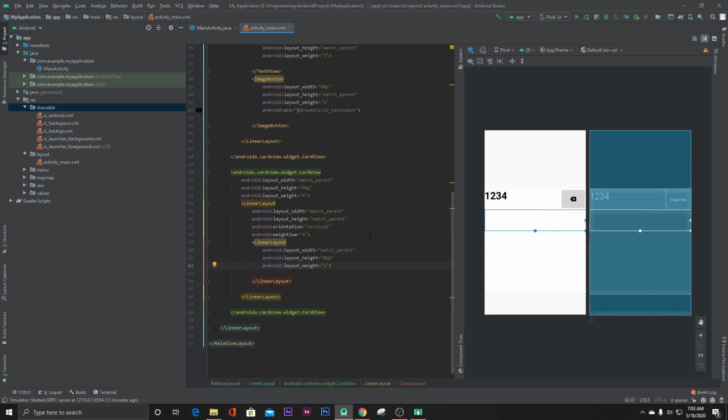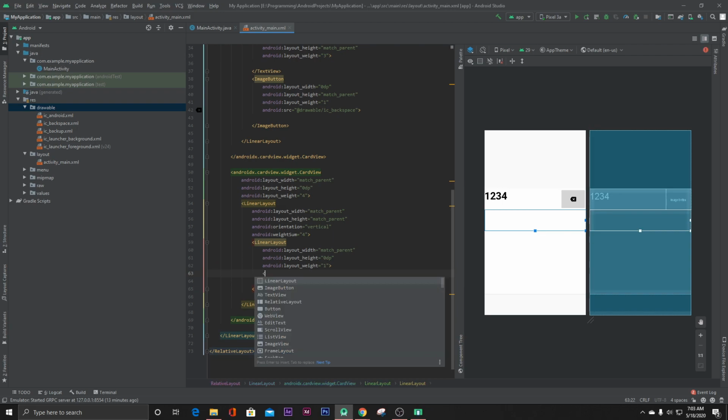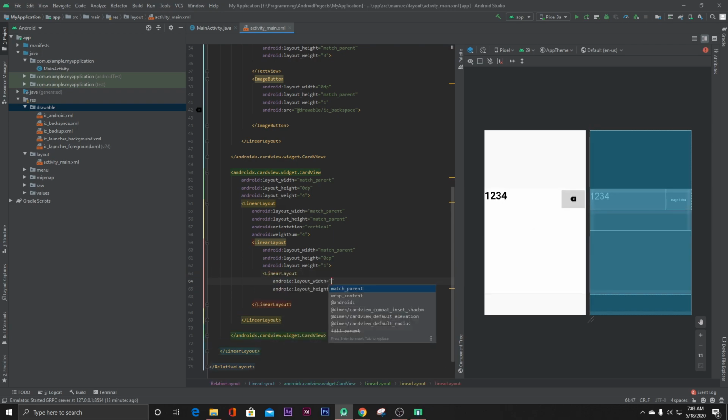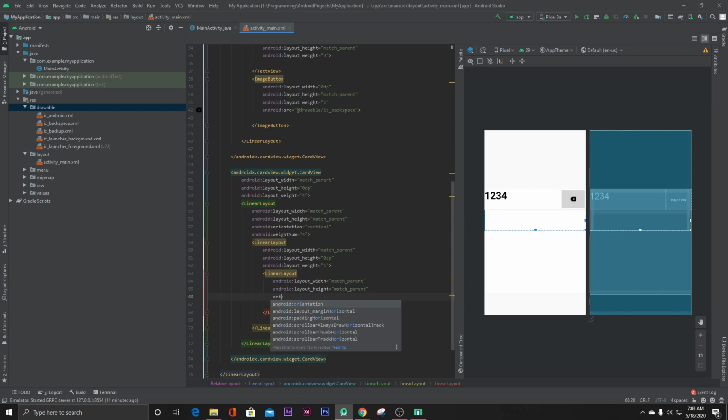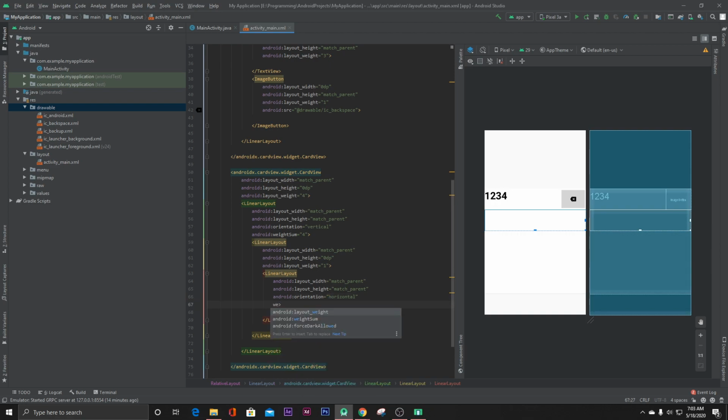And now inside this linear layout we have to create another linear layout. The width would be match parent, the height would be match parent again. This time the orientation would be horizontal and the weight sum would be 3.